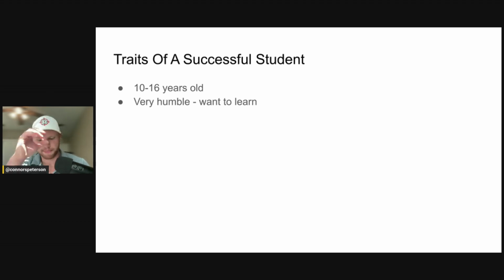Very humble. This one's huge. This one's very, very striking. The best junior golfers I've worked with are the most humble. They approach things like, I don't know anything. Help me understand, tell me what I need to do. And then they just do it. They study, they want to learn. They're not know-it-alls. They're very, very open to learning. They can be intense as far as wanting to know more stuff, but for the most part, they're just a joy to work with.